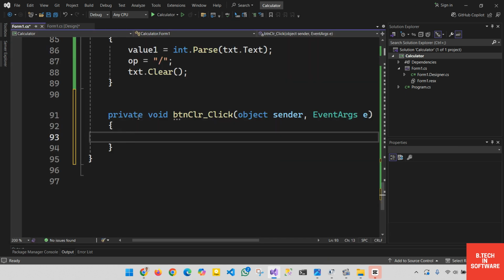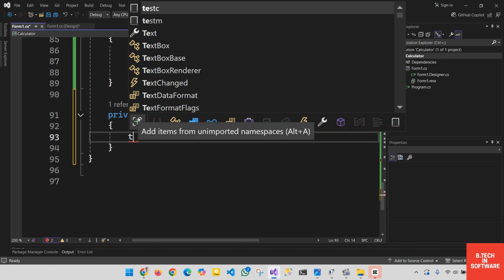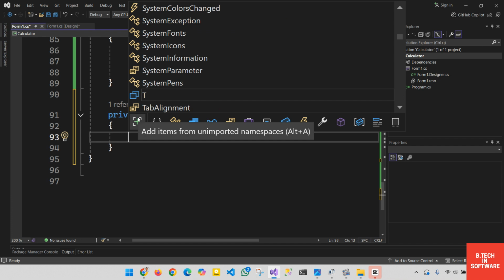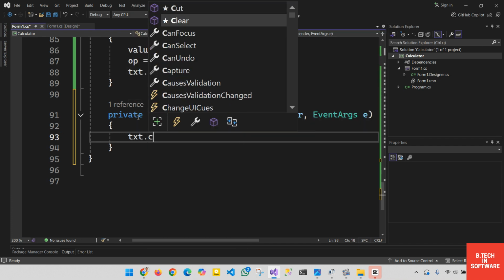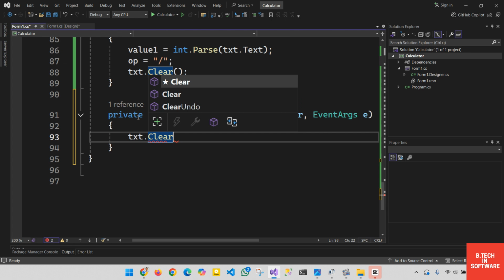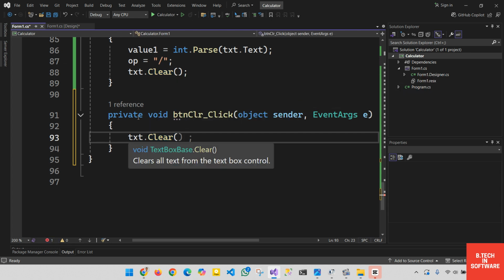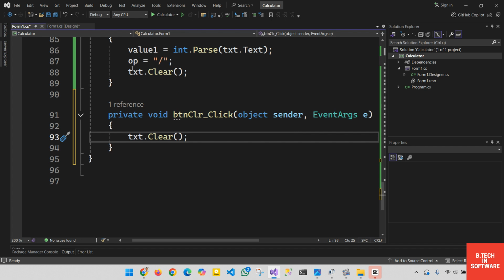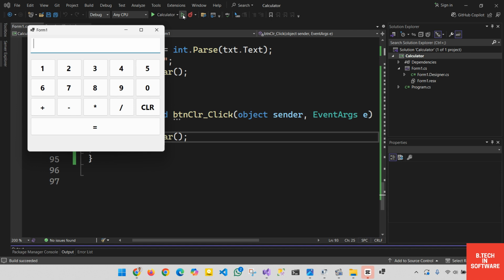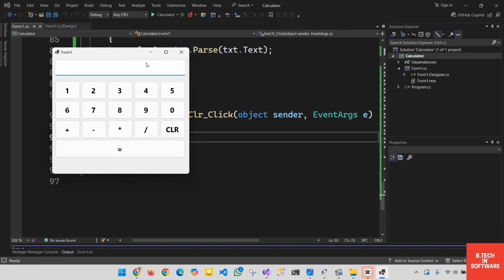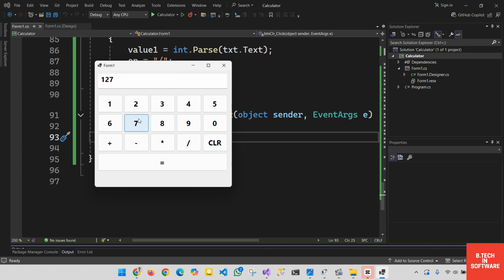Go to the clear button and txt.Clear. Let's see how the clear button is working. 1 2 3, whatever. If we click on the clear button, we should clear everything inside this text box.